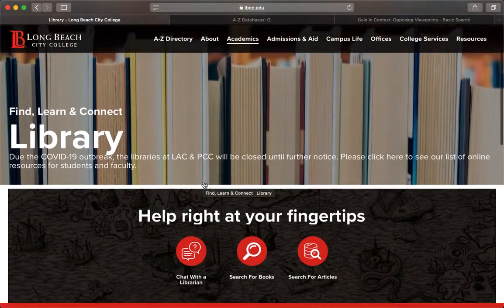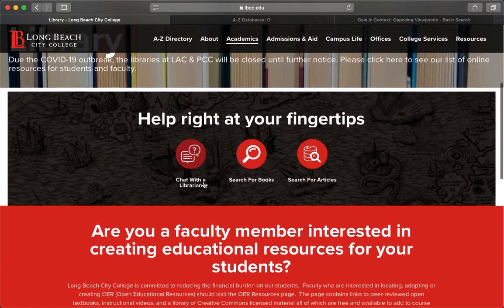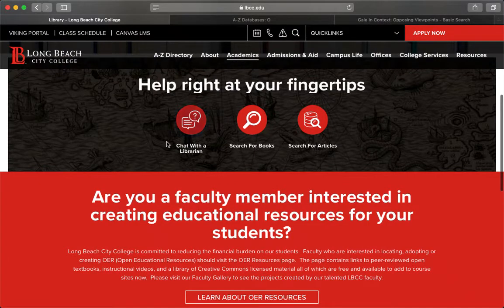Okay, so here I am at the library's homepage. I'm just going to scroll down a little bit. You'll notice a couple of tabs here, some helpful features. This one right here, Chat with a Librarian, is very helpful if you have a specific question regarding the library's resources or how to find sources for a particular topic. Librarians are very knowledgeable about how to do that. That's exactly their job, finding things in databases and libraries. So know that resource could be very helpful for you.